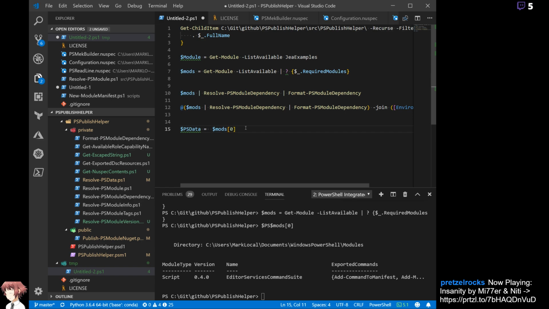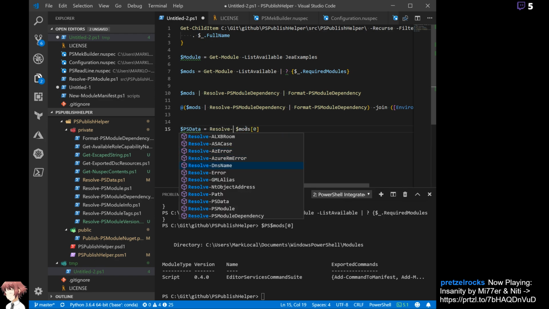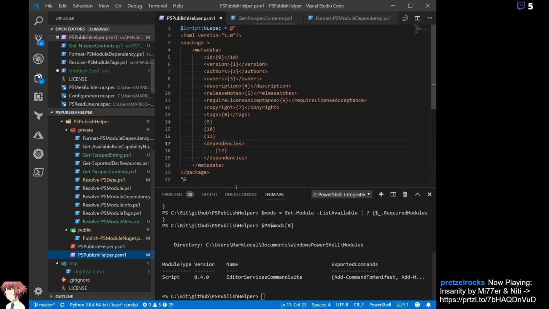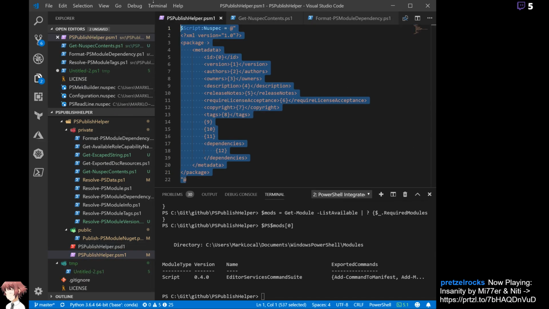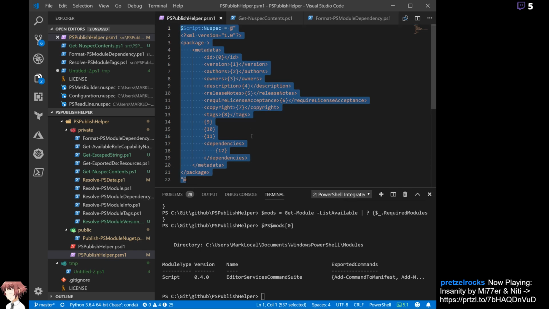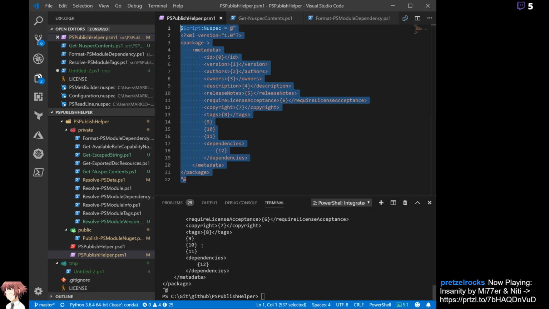So then we can do resolve PS data module, and then I need to come on, process this. For whatever reason, it's not letting me do F8 on this. There we go. Just took its sweet time.